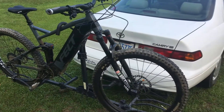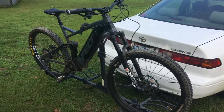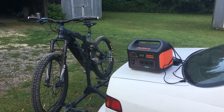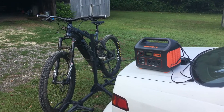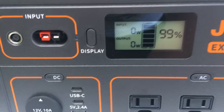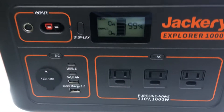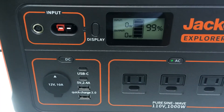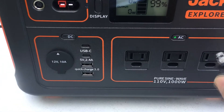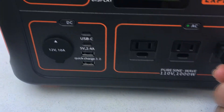I've got my Jackery over there on the porch. I'm going to bring it and just plug it in and let it charge for an hour or two. But first I'm going to check the battery. I've got it hooked up. The charge cable is hooked up to the bike. I just checked the battery — it's at 32 percent. The Jackery is at 99 percent. I played with it a little last night. I'm going to turn on the AC, and you hear the fan just comes on briefly and then shuts down. Now I'm going to plug it in. I think it's about 8:23 a.m.